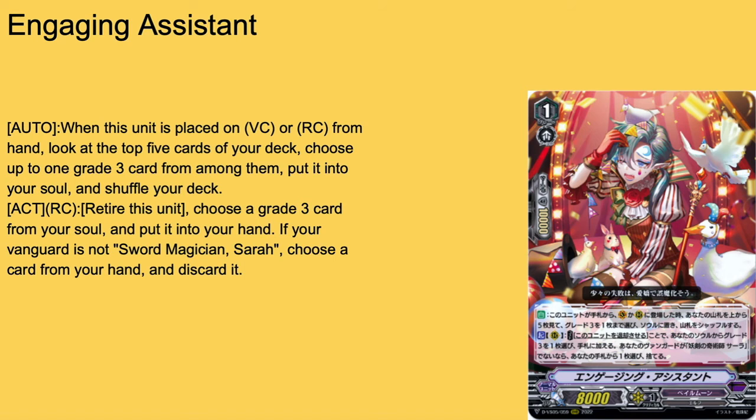And then add a rear guard, retire this unit, choose a grade 3 card from your soul, put it to your hand, and if your vanguard is not Sword Magician Sarah, choose a card from your hand, discard it. Okay, all around, that's actually a pretty good skill that can work for every deck, because Pale Moon does do a decent amount of soul charging, not super fast soul charging like Dark Irregulars do, but it's really good though, because you get a top 5 search, get a grade 3 and send it to soul, and that can be useful later when you're calling out from soul with various effects, and not to mention it can just retire itself, and you can add that grade 3 to hand, and now you can prevent yourself from being grade locked.